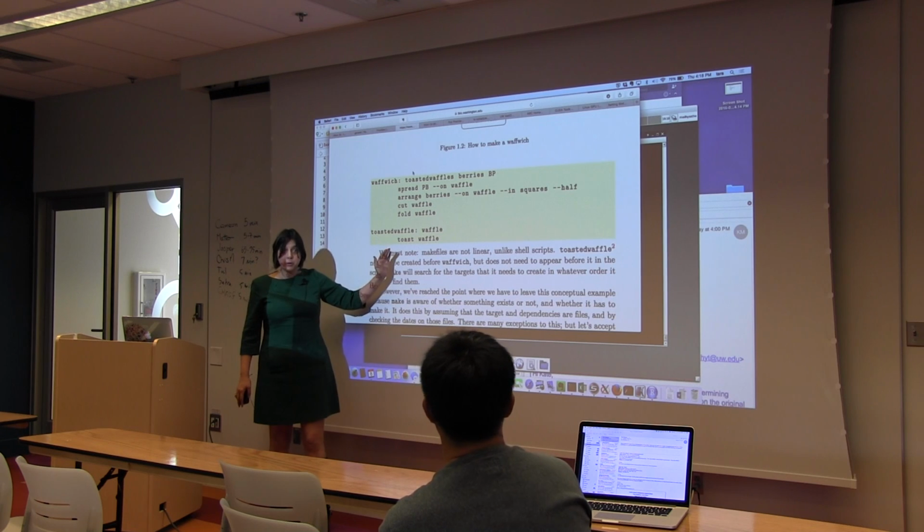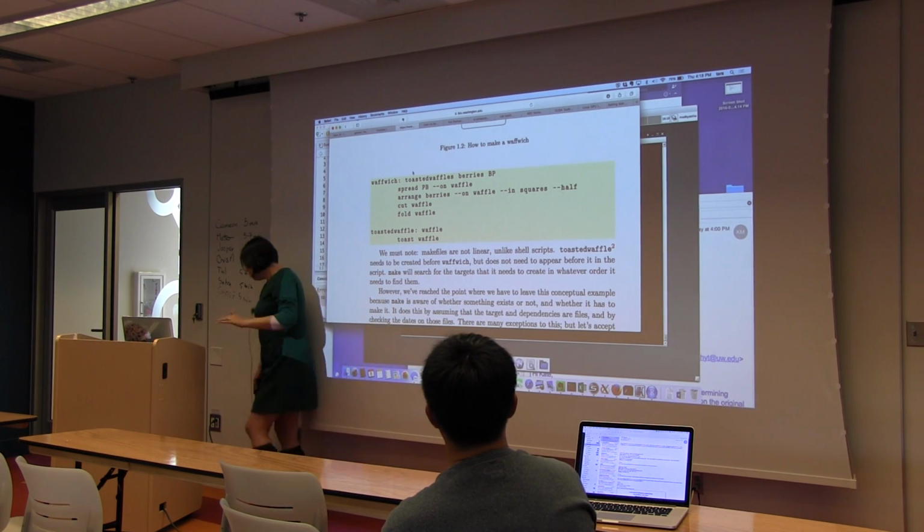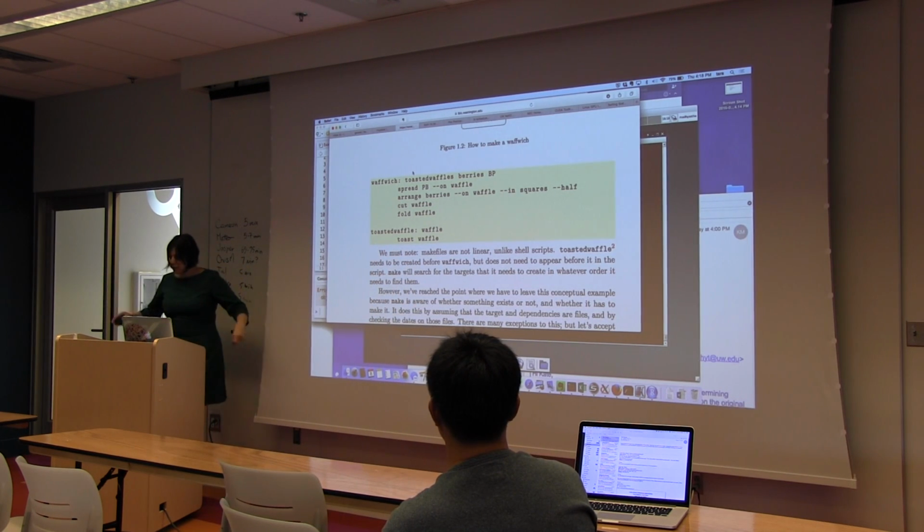There are two rules here, right? So that is how Make allows you to express this information in such a way that it builds that dependency graph for you, and then it can do two things. It can parallelize your execution automatically, and it can recover from errors or changes to files.